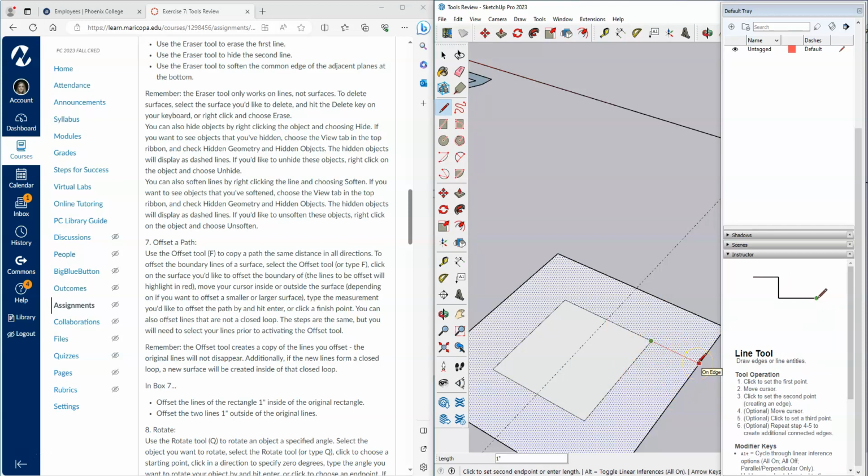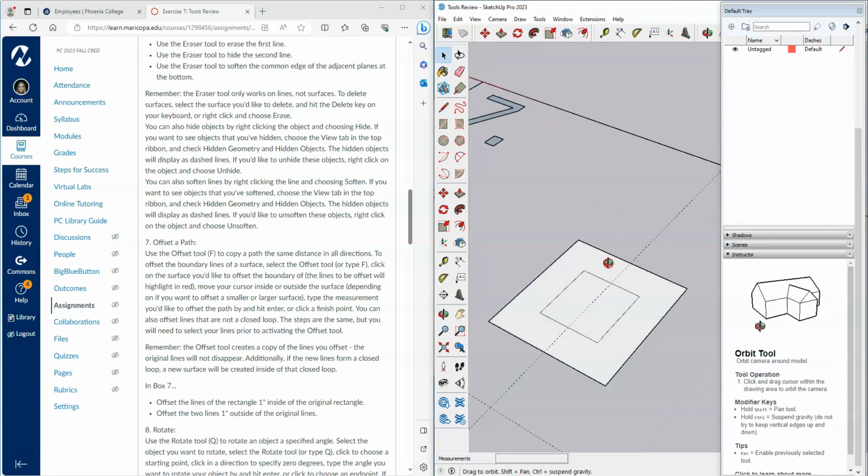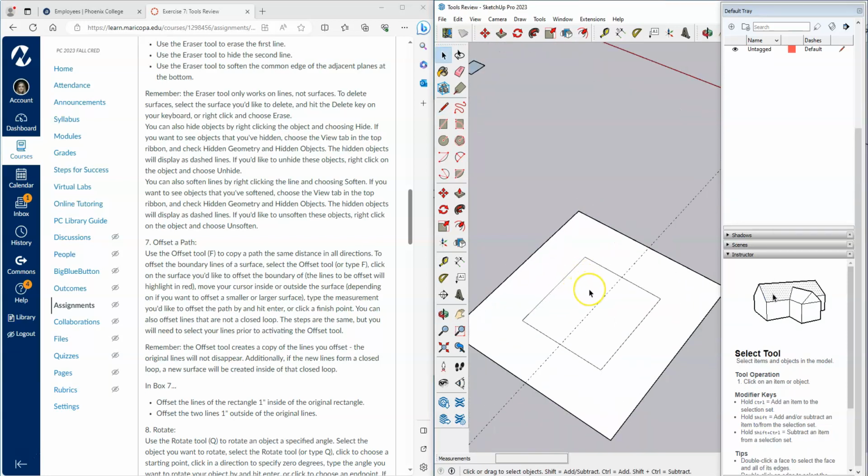Yep, that's 1 inch. And you can also see that it left a copy of the lines. So the offset tool doesn't bring your original lines in for your offset, it's a copy. And you'll also see, since we have a new closed loop, we have a new rectangle here, that created two separate surfaces out of our original rectangle.